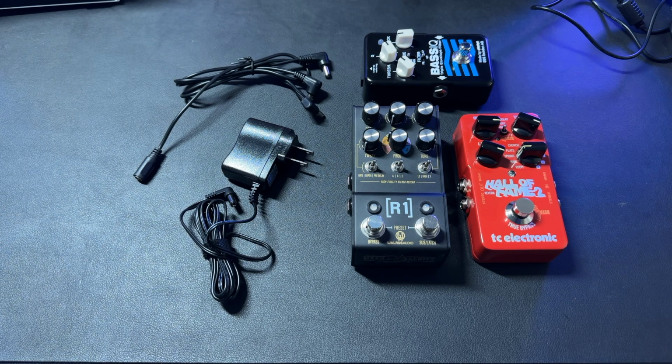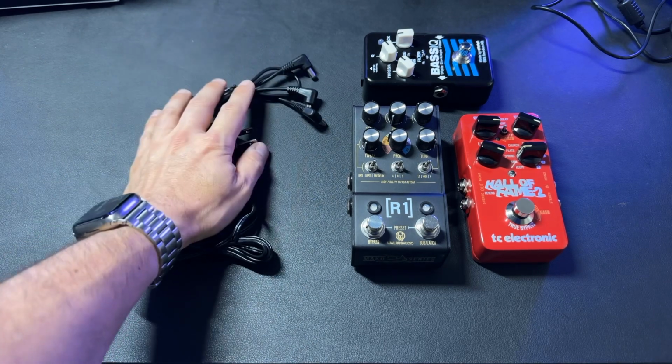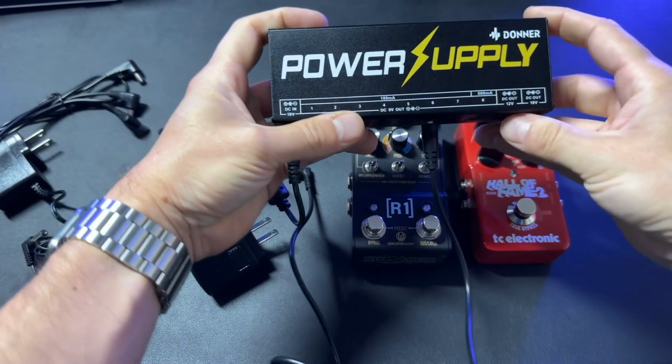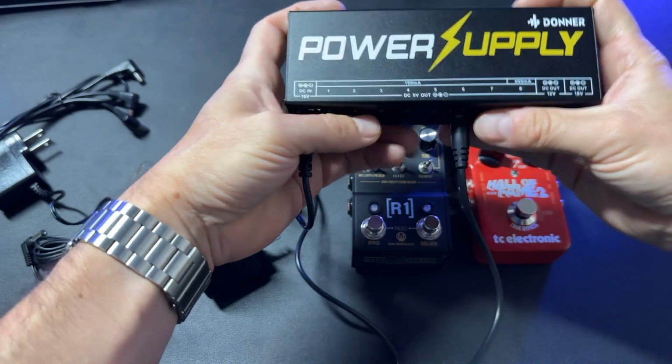But if for some reason you can't find it on the website, then you would have to email them directly. And if it's a company like Walrus Audio, they reply same day to next day, so it's really quick. But anyways, that's how you find out what power is required of your pedals if it doesn't say it on the pedal itself. So if you want to stop using daisy chain, or you have already stopped and you are using a power supply like this but aren't really paying attention to the information that's given to you, then let's go over power supplies.